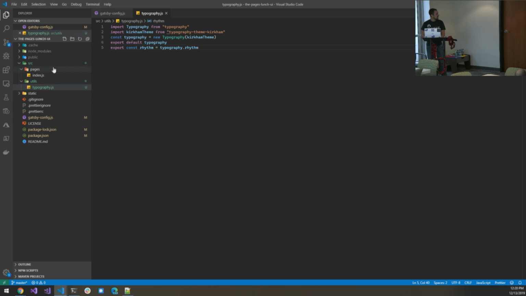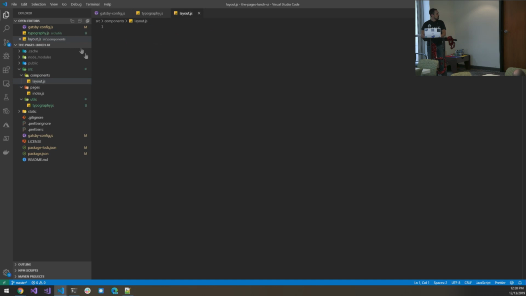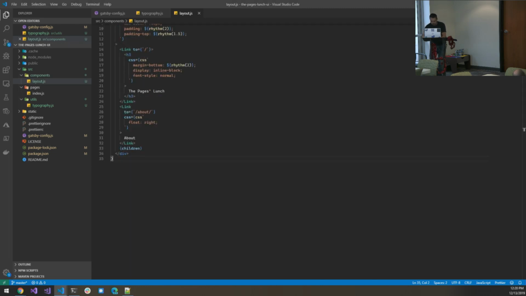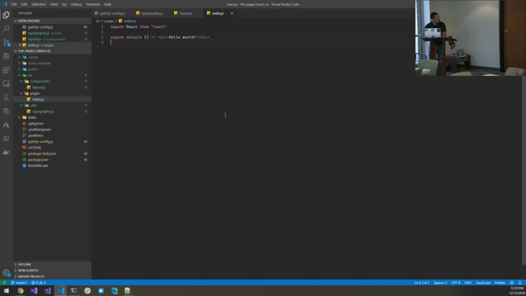We're going to create a layout. And we're going to start using that layout everywhere. And this is pretty standard React stuff, but I'll get to the point in a minute. So I'm going to make a components folder, layout.js file, paste this in there, hit save. I've already got a source index page. I'm going to replace that boring thing with this. And you can see here I'm pulling in the layout from the components. Again, pretty standard React kind of stuff.